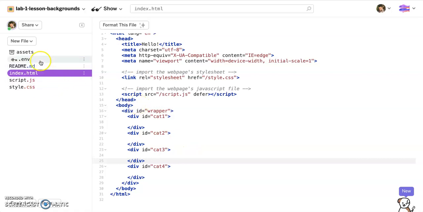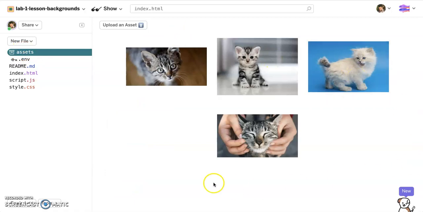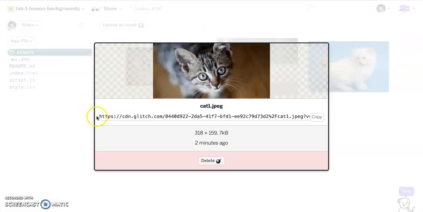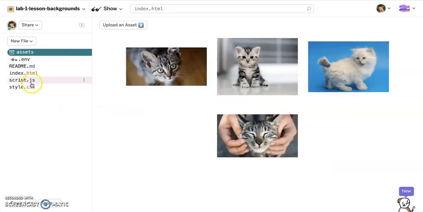So first of all, I want to show you the image we're going to use is in this thing called assets, just like for your lab. To navigate here, you just click on the assets tab, and to get the actual URL for these, you just click here, and that will give you this link that you can use. So before I do that though, let's set up our grid.